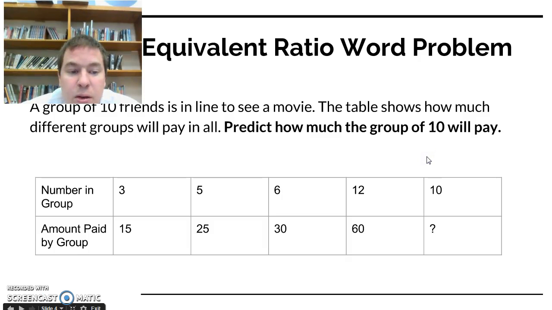When looking at future problems, make sure that you are finding the ratio to fill in, and that you are finding it in the correct order. The ratio on this last problem was 3 over 15, or 1 to 5. Don't do it as 5 to 1, because you're going to come up with the wrong answer. So make sure that you're doing the correct order. Secondly, make sure that you are multiplying the top number, or the first number, by the same number as the bottom. In this one, we multiplied by 10 on the top and the bottom.